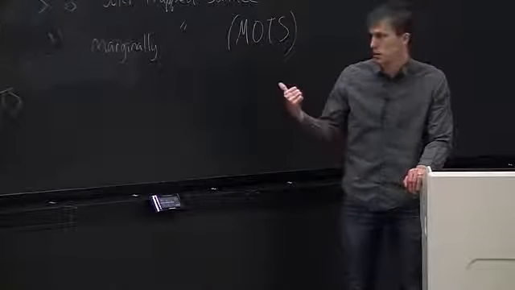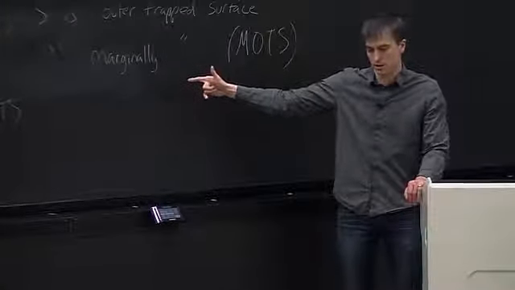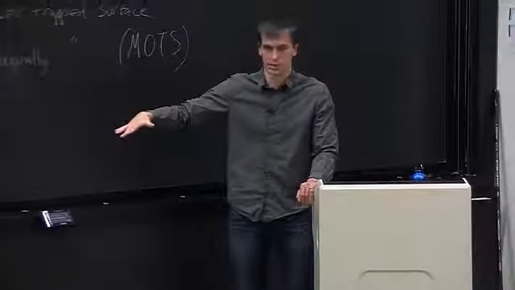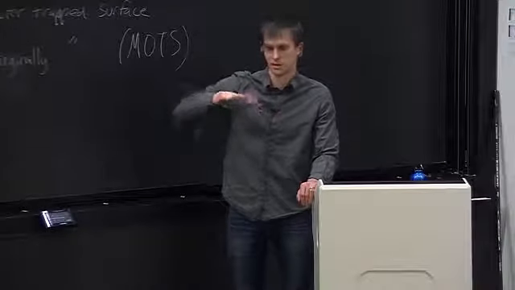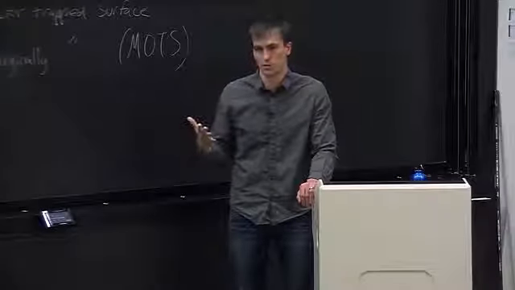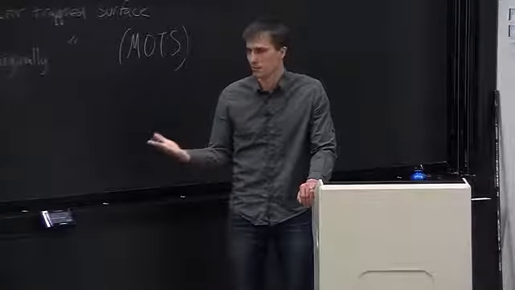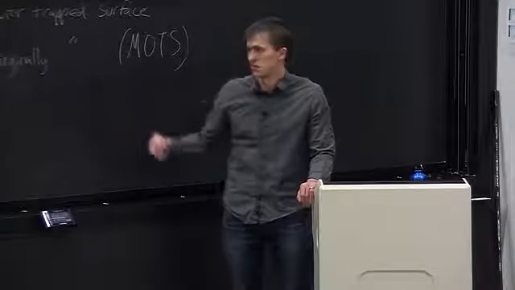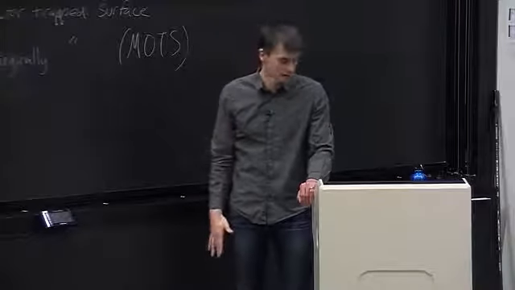Yeah, and so this whole definition depends on our choice of the time slice. So it is possible to choose very weird time slices, so that, for example, even if you were in a Schwarzschild spacetime, there wouldn't be an apparent horizon. So those are kind of pathological examples, but this definition is time slicing dependent.